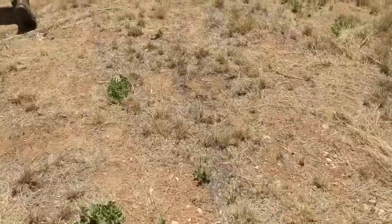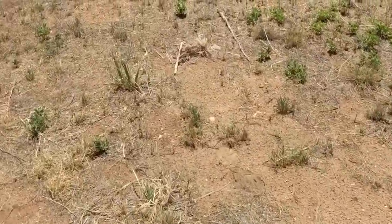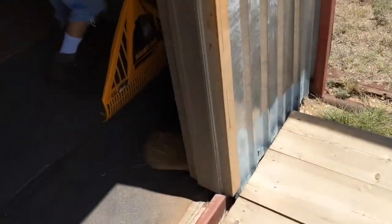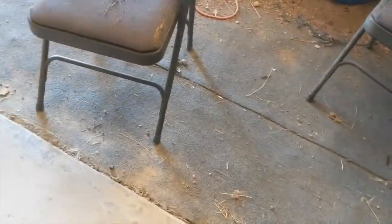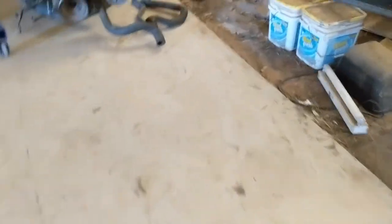Most likely it's coyotes, because that's all I've ever heard out here. It looks like what a dog would have done. I haven't seen any rabbits, I haven't seen any armadillos, so it's probably coyotes. So as I walked in here, I heard some rustling around, and this snake started scurrying along. He ended up coming out over here and down here, so he looks like he might be behind the refrigerator. But he wasn't a rattlesnake. He wasn't rattling. Okay, I'll watch for it.